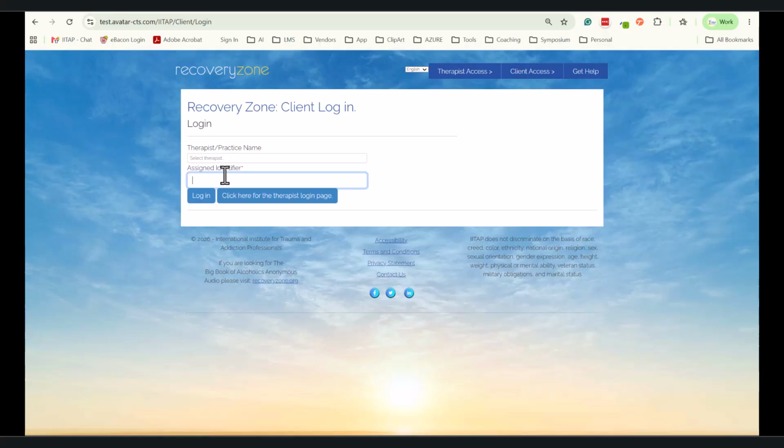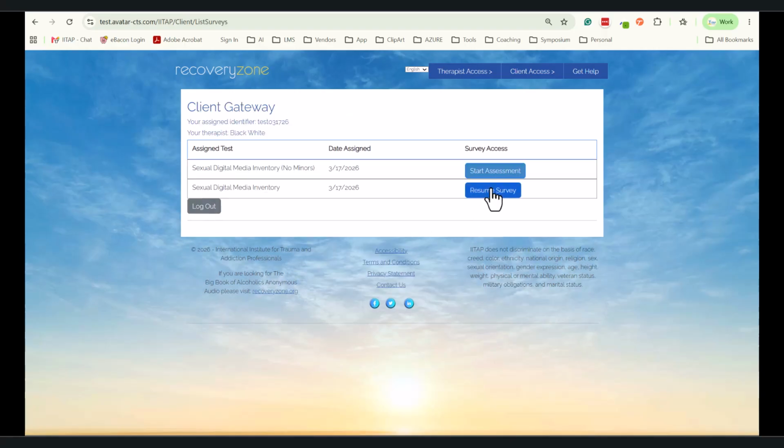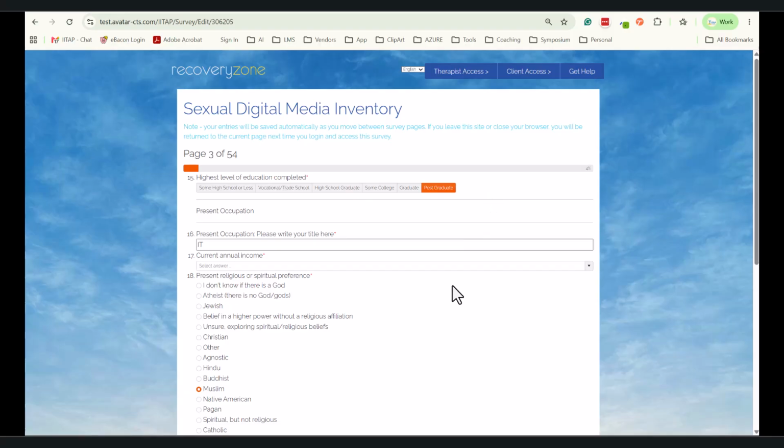And I'll put my assigned identifier back in and then find my therapist, and then log in, and it should take me to page 12. But you can see it just takes me back to page 3, which is what I've done.